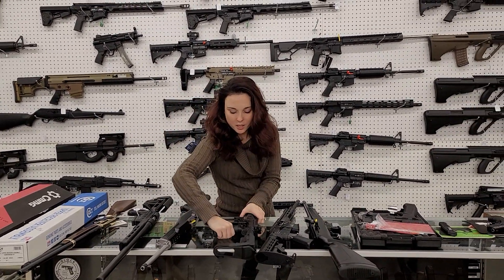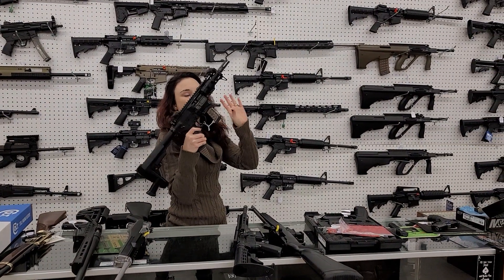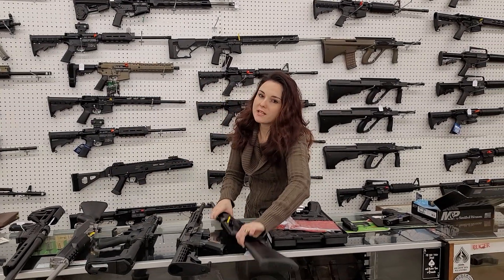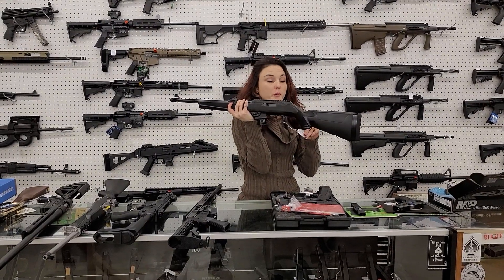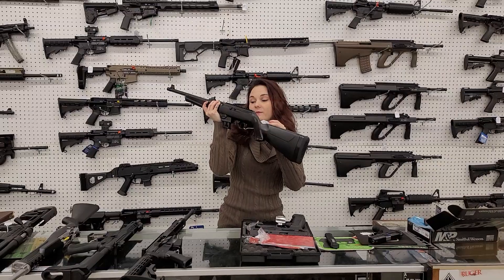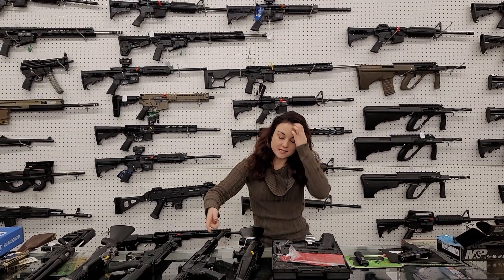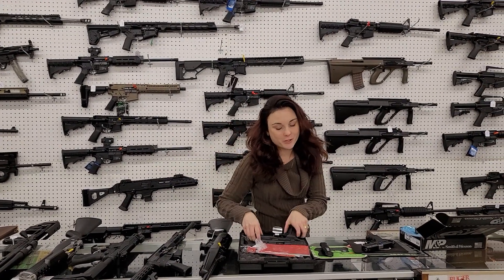Rock River LAR-BT9C — this is the 9mm pistol with the pop-up sights. She's only 1,300 plus tags. We got in Rock River ARs. Ruger PC Carbines are back in stock in the 9mm — she's only 575 plus tags. They'll run Ruger magazines, they've got the adapter in the box for Glock mags, and they're the takedown and threaded for your suppressor y'all.